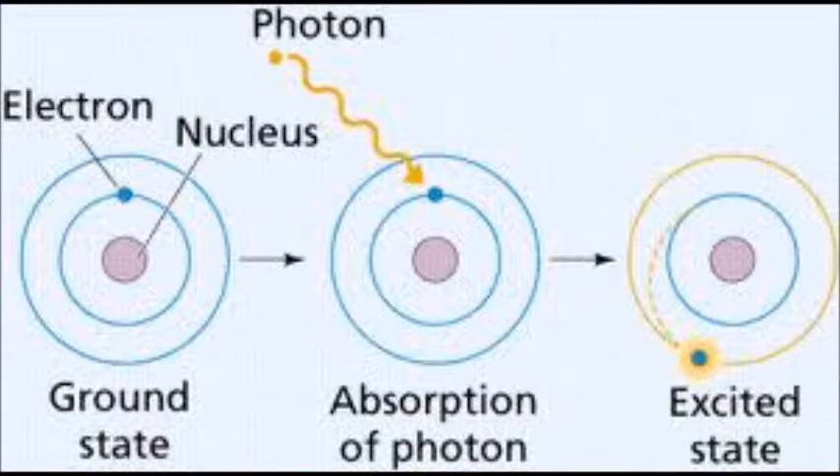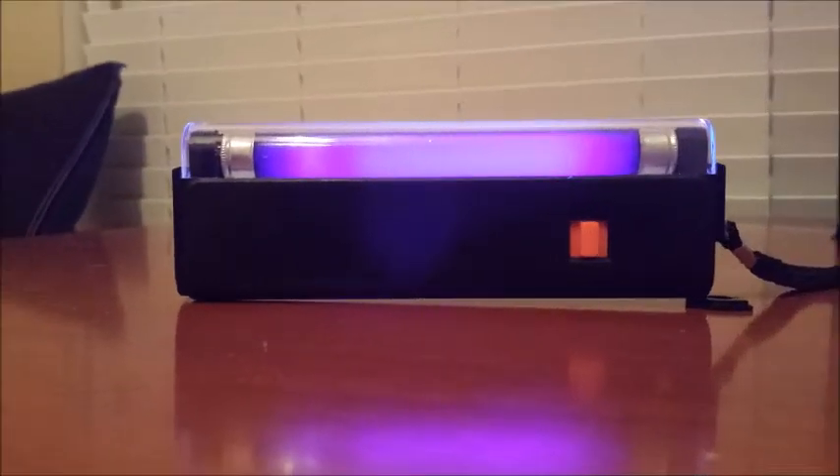Well, to answer that, we will have to understand how electrons work. Electrons exist in energy levels around the nucleus of an atom. These electrons are in a state known as ground state, but if they gain enough energy, they would jump to a higher energy level and become in a state known as an excited state. Concentrating a UV light at this point is our energy source — electrons absorb the energy and jump into a higher energy level. The reason I chose the UV light or black light is that they have the right amount of energy for the electrons to gain and jump to a higher energy level.